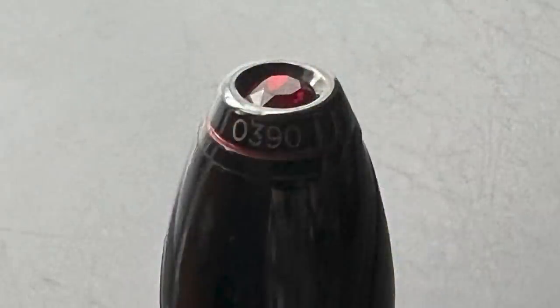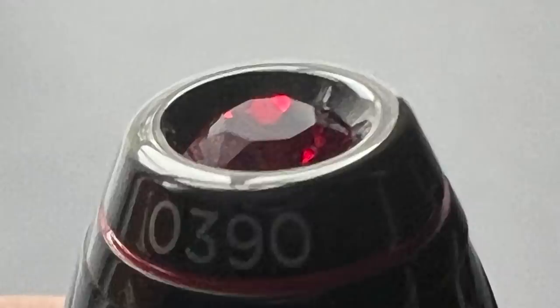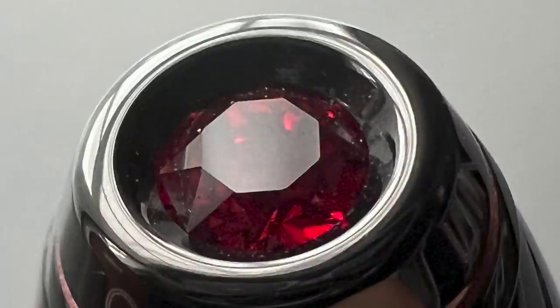The pen is made from metal. The cap is a bit on the thick side, but then it thins out on the barrel. On the end of the cap, it is adorned with a red Swarovski crystal, symbolizing Darth Vader's iconic red lightsaber. Inside each lightsaber is what is called a kyber crystal, which has a life of its own — typically it can only be owned and wielded by a Jedi. A Sith would only obtain a crystal by stealing it or taking it in battle, then fill it with hate and rage and fear using the dark side of the Force, essentially making it bleed, which is why Darth Vader's is red.